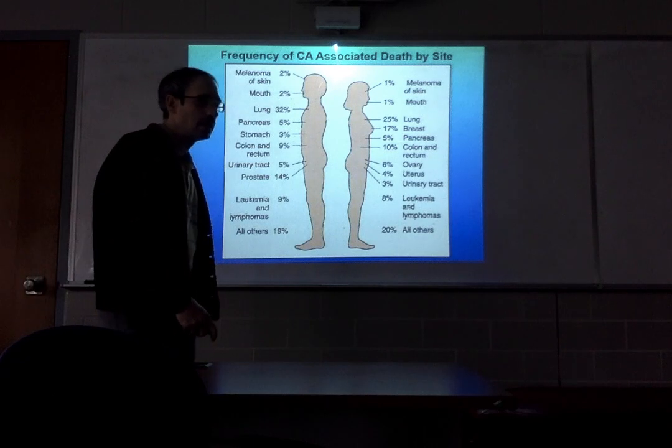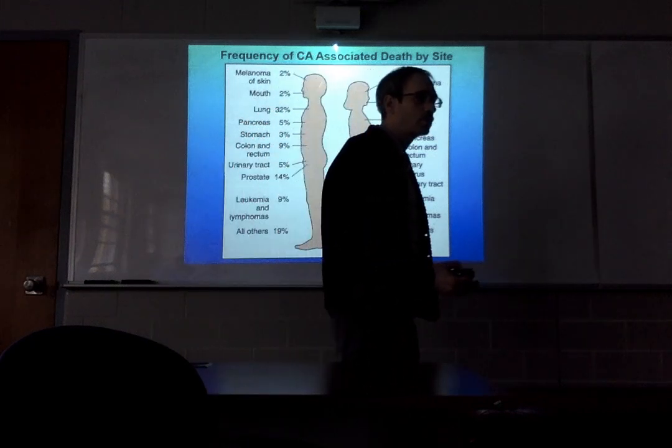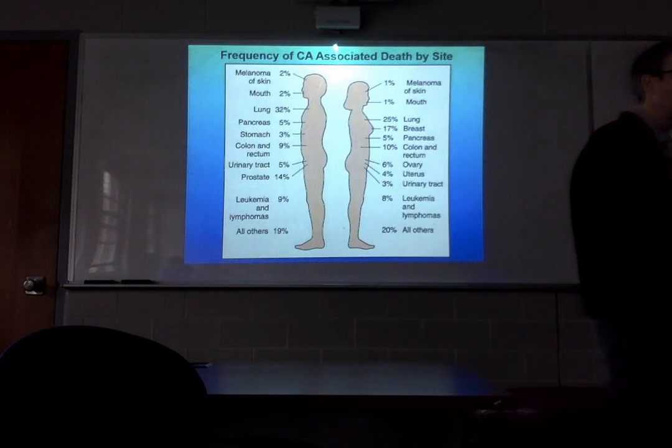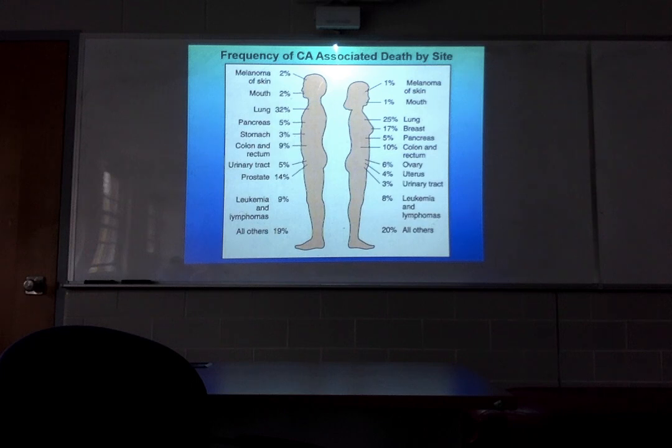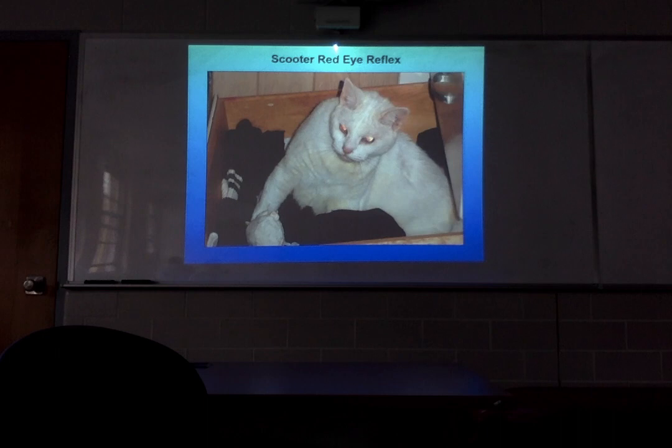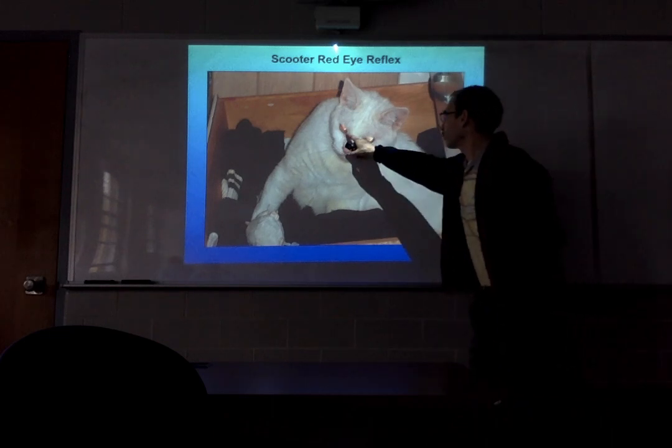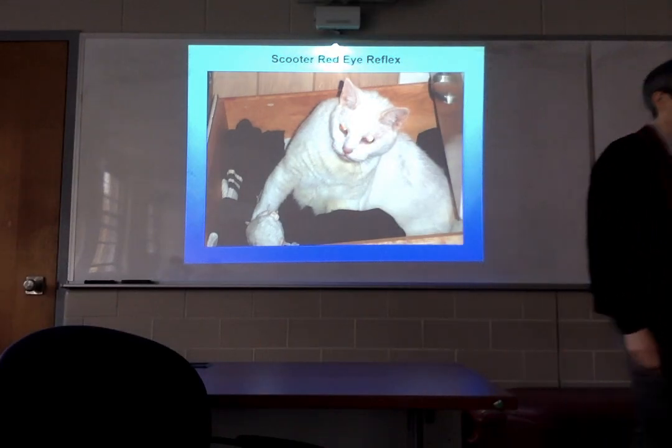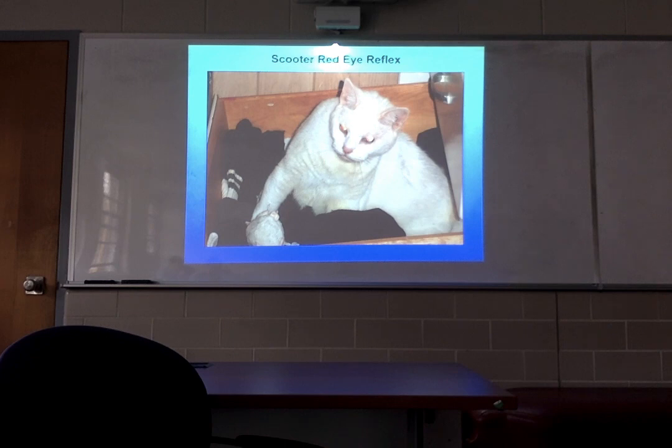Retinoblastoma is a bulky kind of cancer. It grows in the back of the eye. And usually the parents notice something wrong about the child's eye when they're taking a photograph. And when taking a picture of a child, usually with the flash you get this red eye reflex, a reflection of light in the back of the eye. It's called the red eye reflex. Okay? That's my cat, red eye reflex. Okay? You should be able to see that red eye reflex.